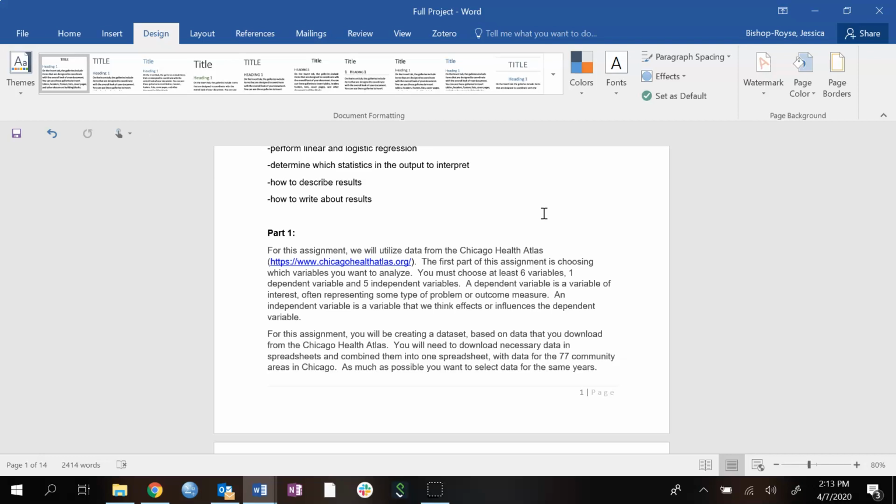The dependent variable is essentially an outcome of interest or an outcome measure that we are interested in. For individuals who are interested in maternal and child health, this might be something like the preterm birth rate or the infant mortality rate, the maternal diabetes rate. Somebody who's a little bit more interested in social issues might be interested in the homicide mortality rate.